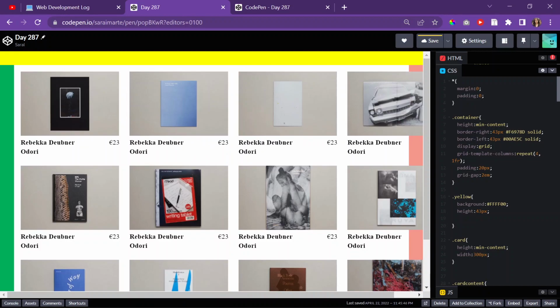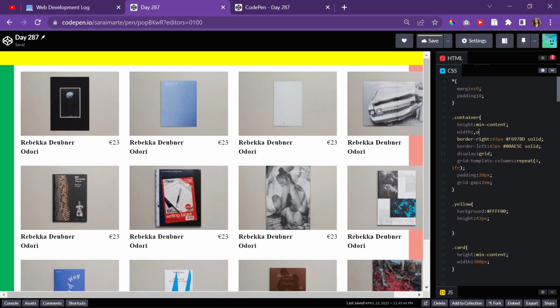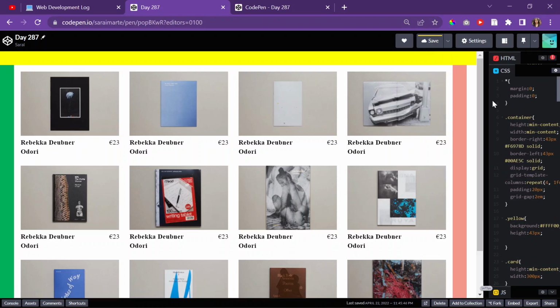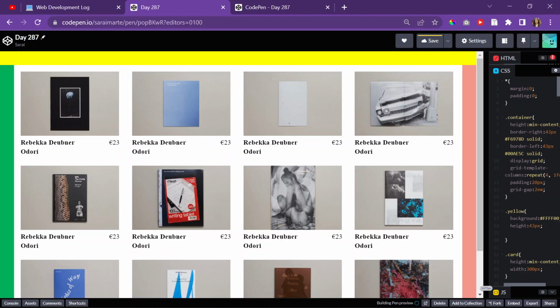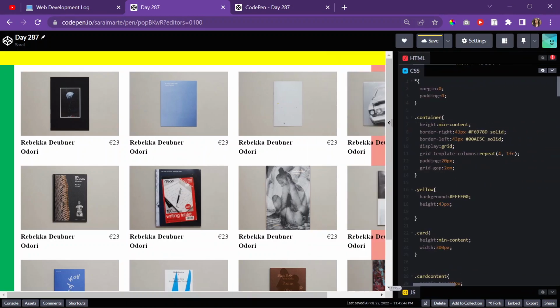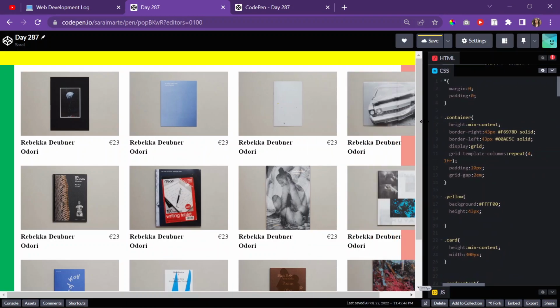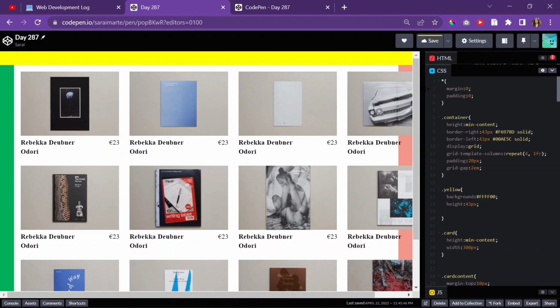Oops, we could also do a width of min content. Oops, never mind. It was actually fine. Yeah, it was fine. I just didn't see. It's weird though. Oh my god, you're kidding me right now.